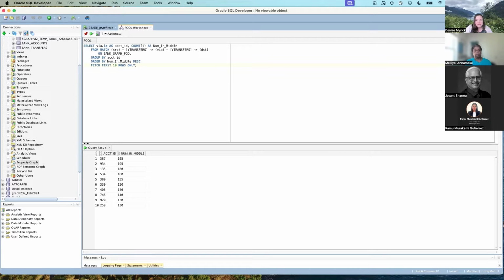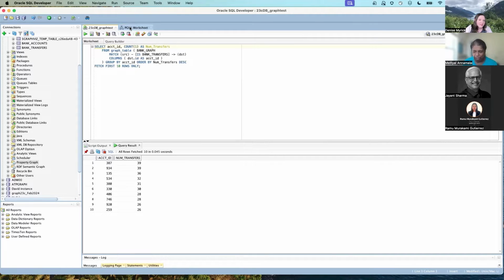Later in the presentation. So that's the interesting thing, Denise. You have one set of tables and you created a graph that you can query with SQL, which we call SQL property graphs, and a graph that you can query with PGQL for PGQL property graphs. Right. And typically, depending on your database version, you would choose that one. Yeah. Correct. And I think the other thing this highlighted was that on a 23C database, you're still able to create a PGQL graph. So folks who are upgrading from 19C to 23C don't have to worry about losing all of their work. They can continue to use PGQL graphs.